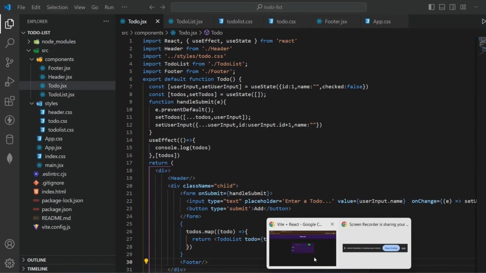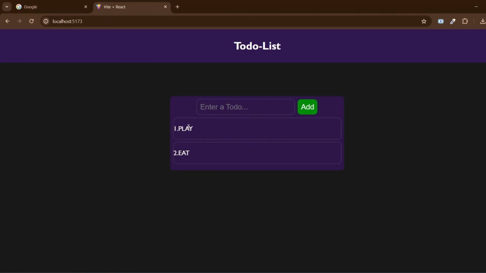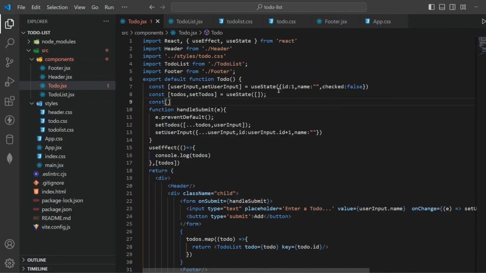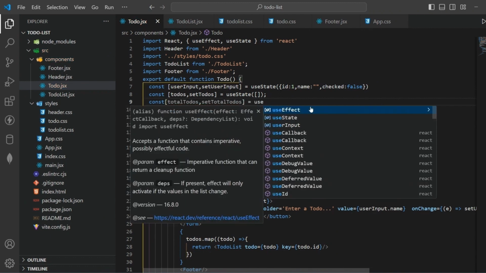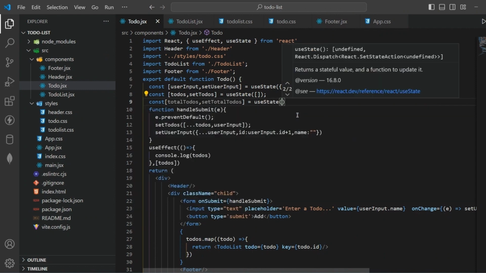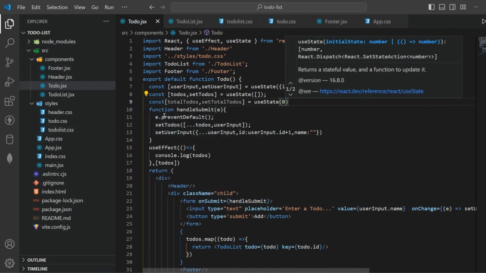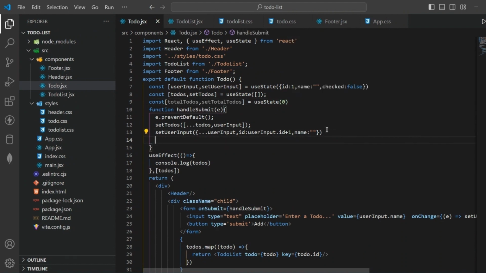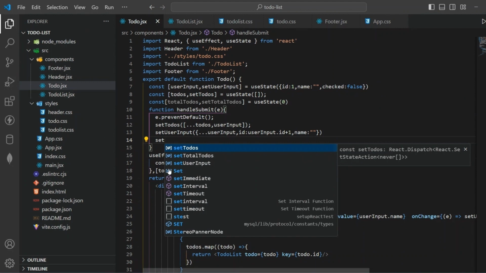So to display the total number of to-dos, we have to create another state variable. So let's create a state variable with the name total to-dos, and then a function which is used to update the total to-dos variable. So initially it is 0, but whenever the user submits the form, it is going to be the previous value plus 1.